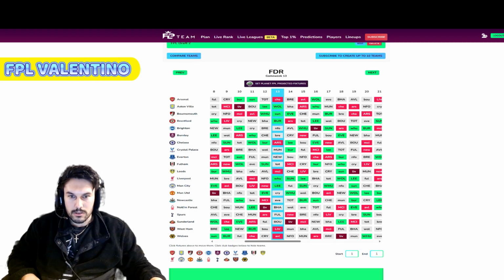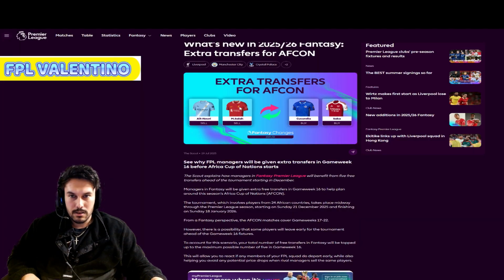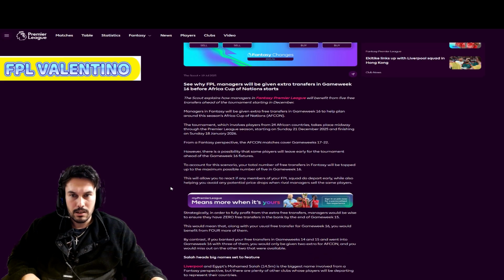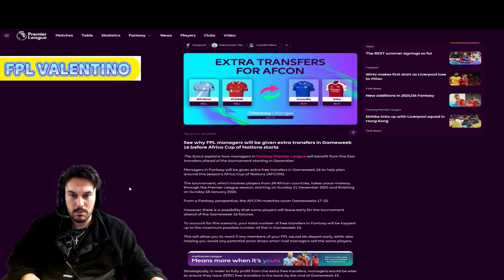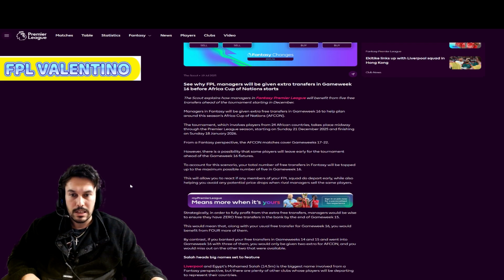Then you can even go on to Arsenal assets with players leaving for Afcon. You'll have Salah, Ait Nouri, I think. You'll have a few players going for Afcon, mainly the African players. Probably Kudus. Salah will be the biggest one, obviously.